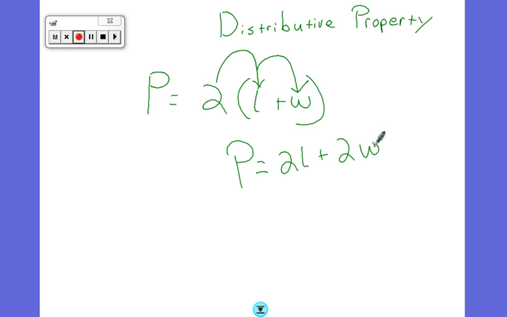All right? Now we're going to work on using the distributive property both going forward and then backwards, doing it in reverse, a lot this year. So let's make sure we get our terms right. All right? So far, so good? All right, so let's do another one that looks different.